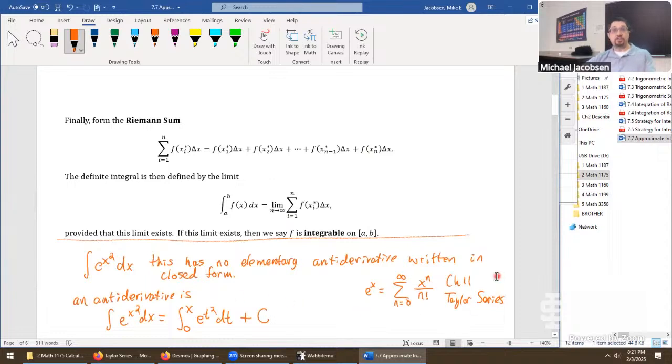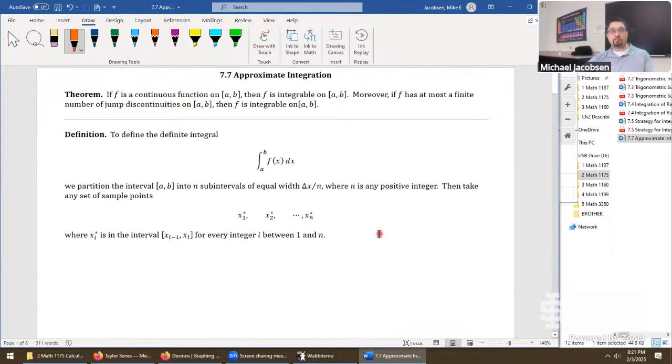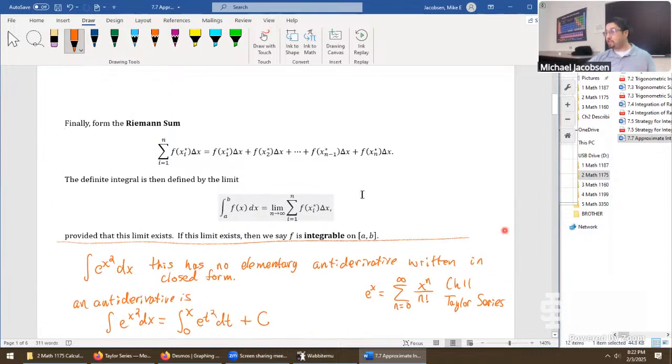So that's what chapter 11 is trying to do. Give a slightly better answer than that, which is more useful, more computational, instead of having to resort to the fundamental theorem of calculus part 1 and use approximate integration on that output. But it's good to know you can at least give some answer to this. So this is the reason why we like approximate integration. Then this part of the notes up here is just us getting started, recalling some things from calculus 1 before we start writing down what the formulas are going to be. But any last questions or comments, folks, with kind of the reason why we're here stuff down below?